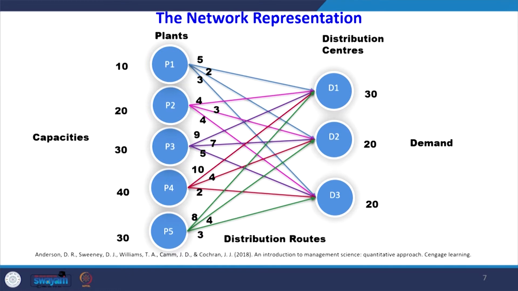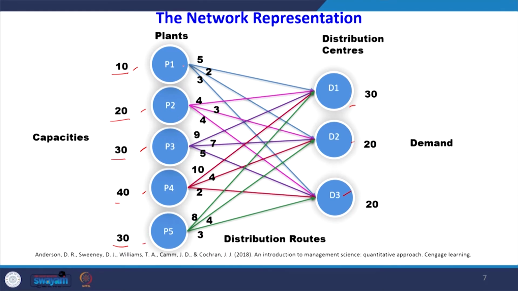Now, the problem which was there in the previous slide I brought into network form. What does this network form say? There are 4 proposed plants P1, P2, P3, P4. This plant is already existing. There are 3 demand points D1, D2, D3. Each proposed plant has a capacity, all the values are in terms of 1000. Capacity is 10, 20, 30, 40. This is an existing plant. So, the demand is 30, 20, 21.